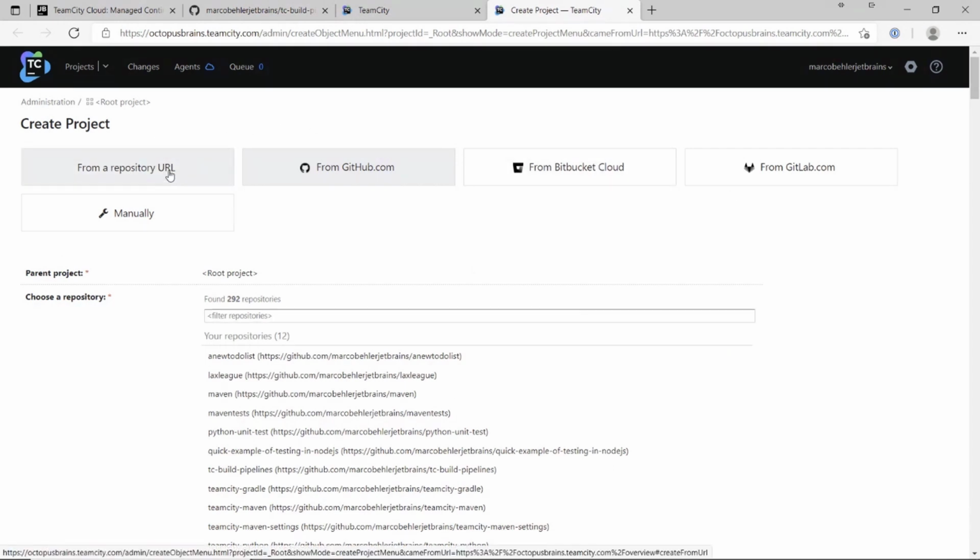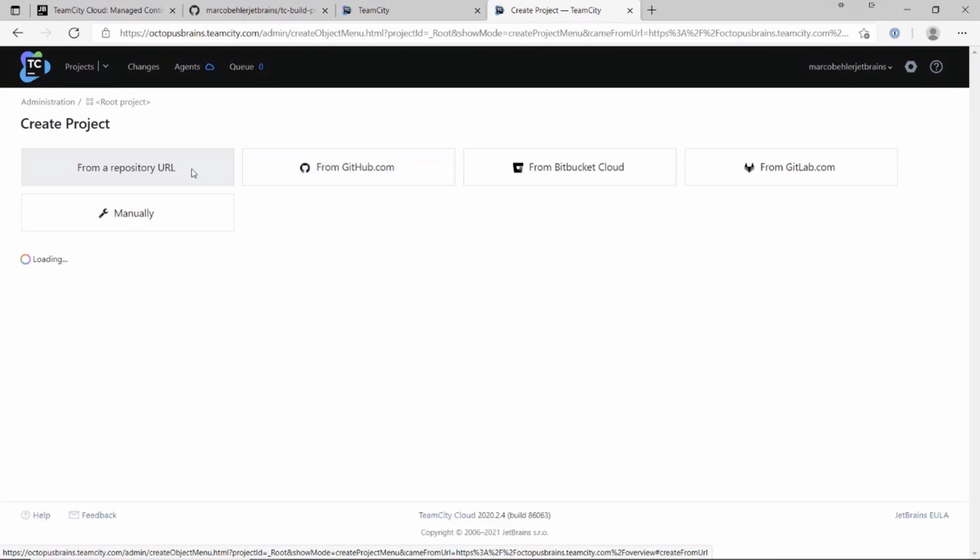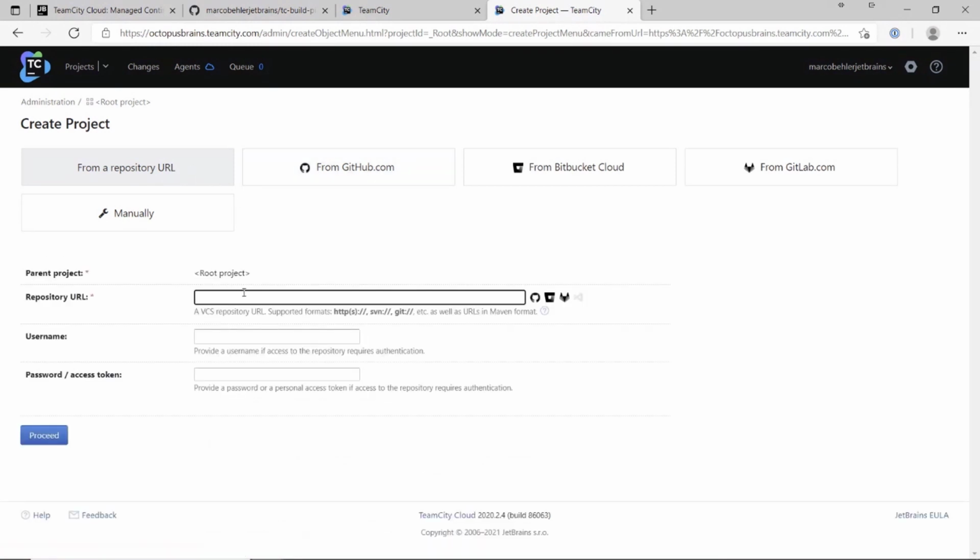So you can choose from a repository URL, which you should choose, because here you can simply enter any repository URL you have, like the one from GitHub Cloud, specify username and password or an access token if it was a private repository, and then just hit proceed and you're done.